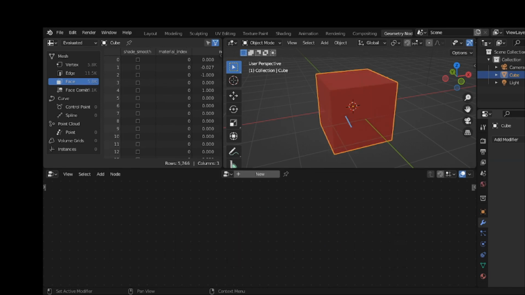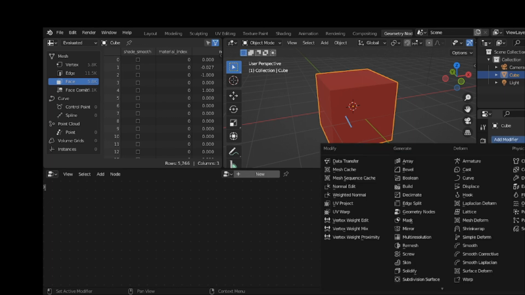Thank you for stopping by, my good people. I hope I gave you deep insight into what geometry nodes are. They're modifiers that you can become an artist with. Like the modifiers in this list: data transfer, mesh, array, bevel, armature, cast, cloth, collision. They are stagnant modifiers. They're rigid. They won't change.